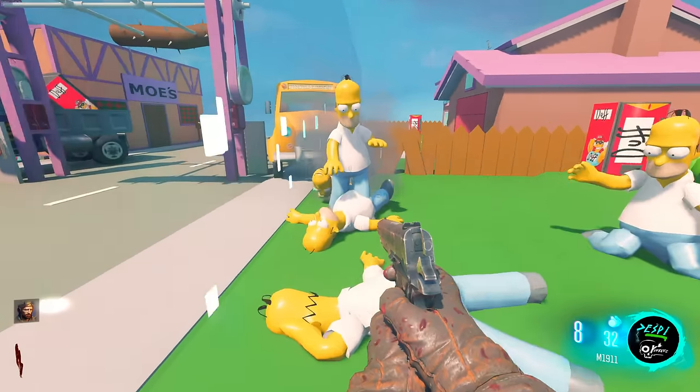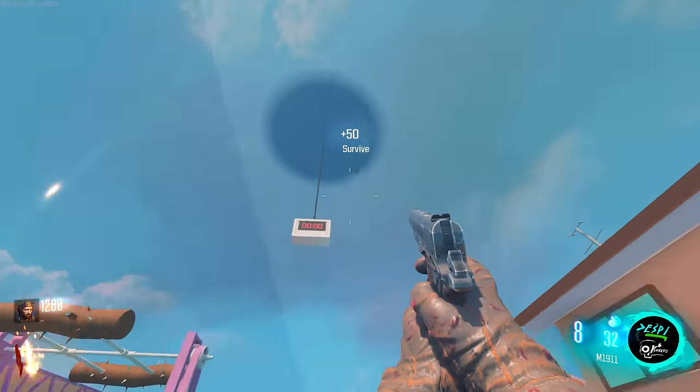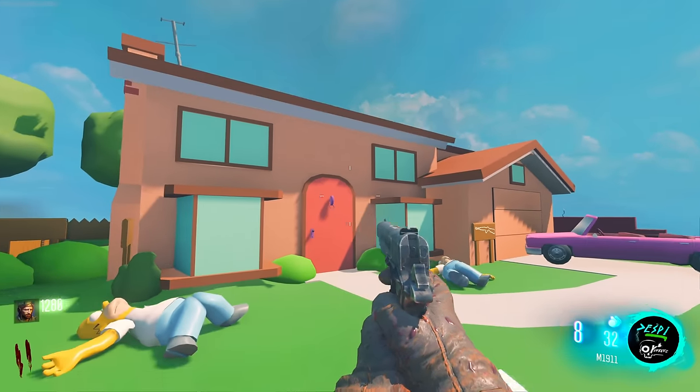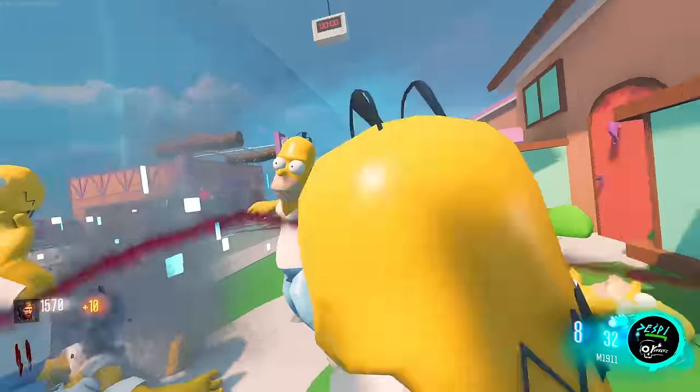But yeah, the second map made me rage very hard, and I know it's going to be a bit shorter, so I've decided to play this one first. It's called Dome, so we're actually inside of the dome itself from the movie. It's got the same sort of aesthetic as the Family Guy Zombies map, which is cool. Yeah, there's some kind of main Easter egg we can do, so I'll look into that.